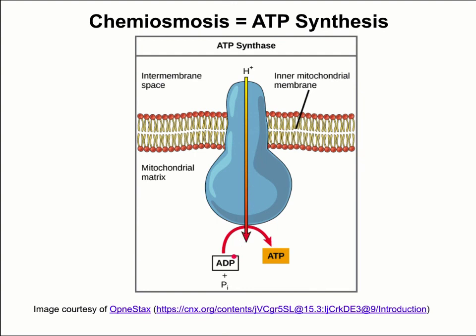That energy is used to basically turn a gear in the ATP synthase that forces ADP and phosphate together and generates ATP. Note that in this case, the phosphate is free in solution, not attached to an organic molecule or anything else. That's what Pi means, inorganic phosphate. So ATP production is powered by the energy of protons flowing down their concentration gradient through ATP synthase. This is analogous to water running downhill and turning a turbine that then generates electricity.